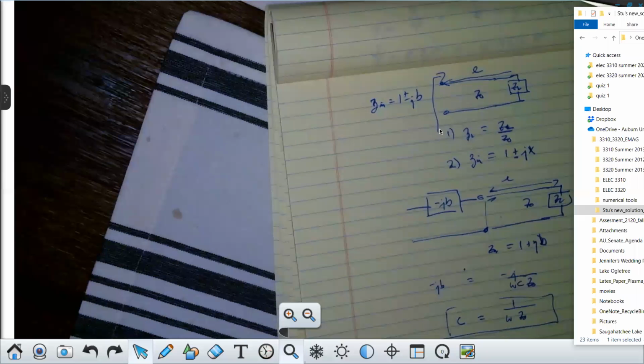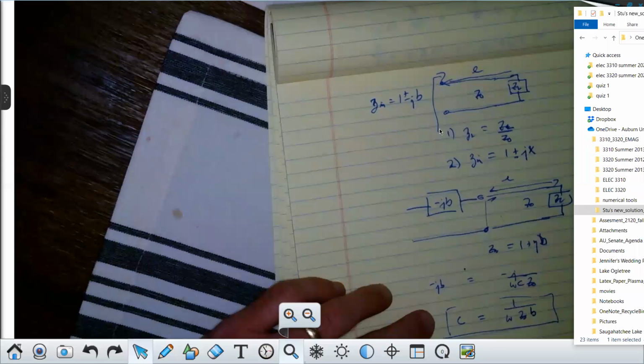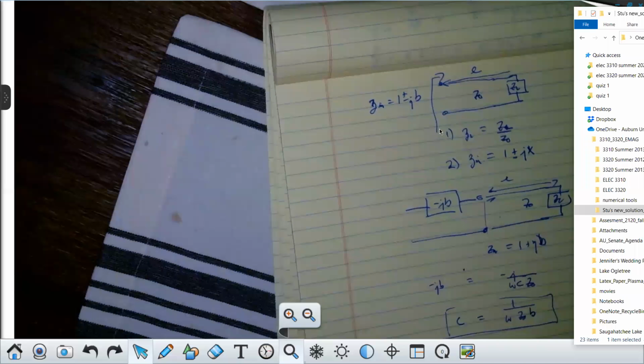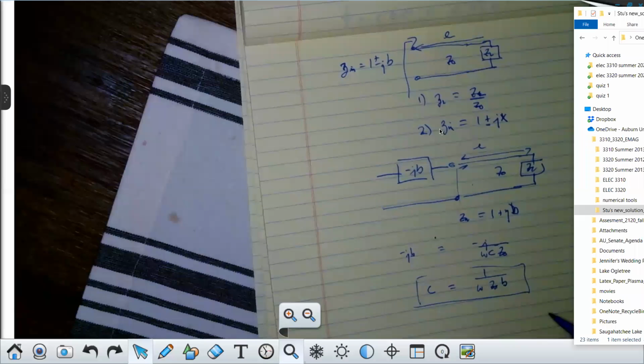Everybody clear with that? Doesn't the B need to go in the denominator of the capacitance equation? Oh, yeah, it does, actually. I'm getting ahead of myself. Okay, thank you. If this is the right equation, we put the B down here. I'm sorry about that. You're right. And that is normalized, remember. You don't have to do it with normalized, but the book, I think, does it.